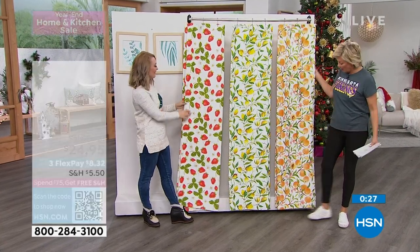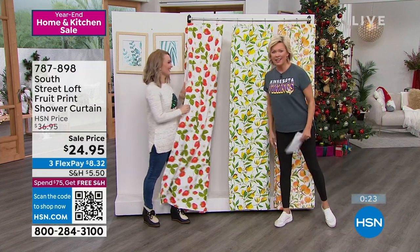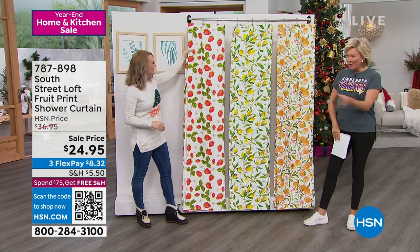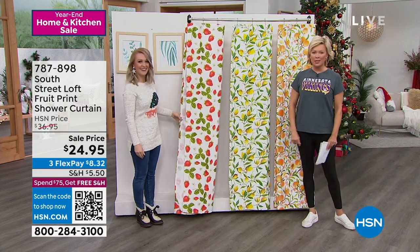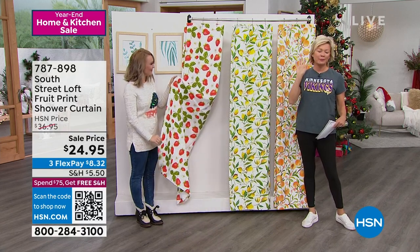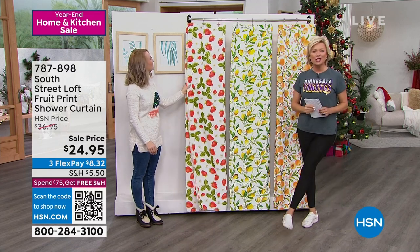And who's to say you couldn't use these as actual curtains? You really could — for a tablecloth or something. I think it's fabulous; we're thinking outside the box. There are also little cute matching rugs listed online too if you're interested — the ones we saw in the bathroom. Grab them while you can. Again: peaches, lemons, strawberries. If you can't decide, get them all. We do free exchanges — so if you want one and then decide you'd prefer the other, send it back. We'll pay to ship it and send you the right one.